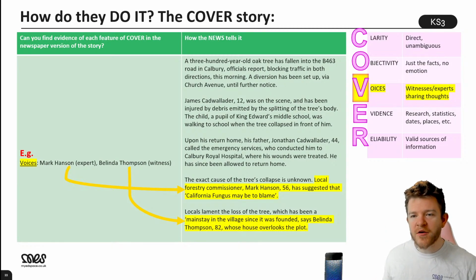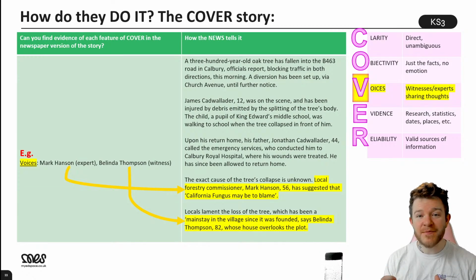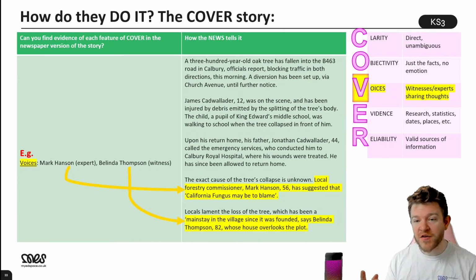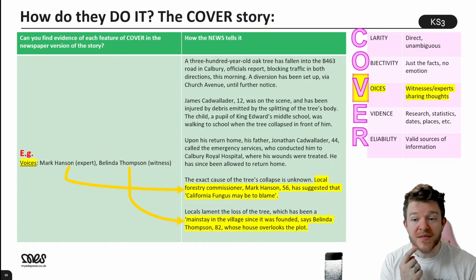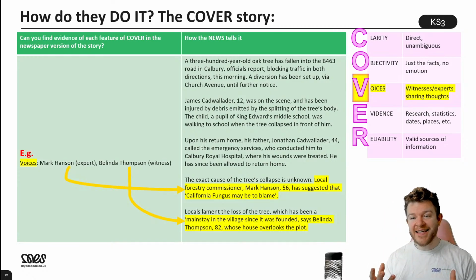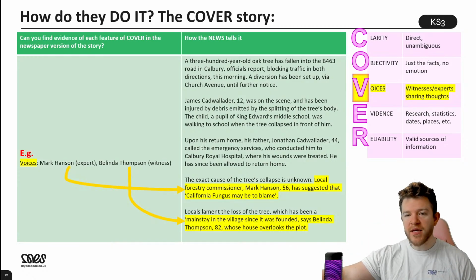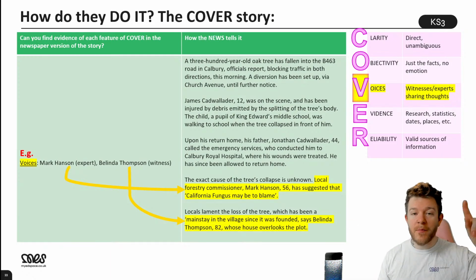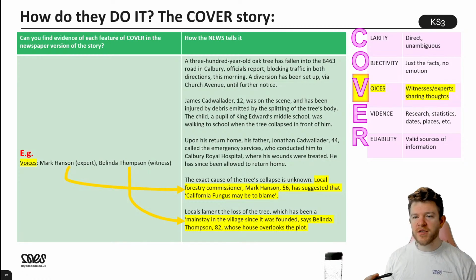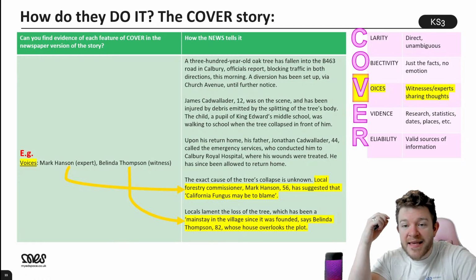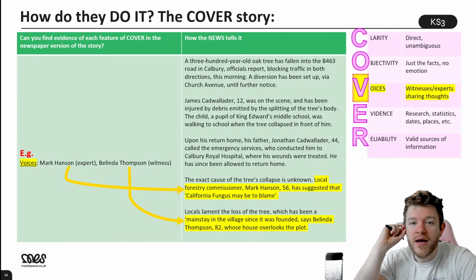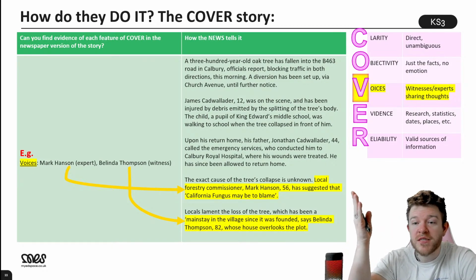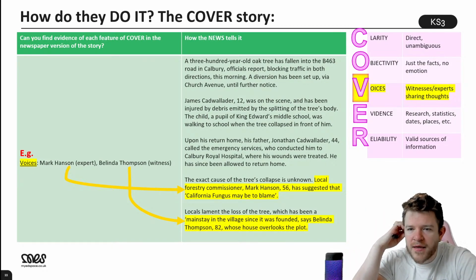Awesome. Yes, completely agree. Names and specific places. Yeah, names and specific places would fall into the category of evidence. Yeah. Objectivity, the whole first paragraph. Direct and unambiguous. Nice. Yeah, that whole first paragraph where it is the lead. Yeah, so lede, as we said last week. So that's obviously ticking that box of clarity. It's just the facts recorded straight away. For clarity, say the age. Nice. Yeah. Reliability is seen in the way the news tells where the road is and what specific one it is. Definitely. Reliability, 100%. We can see valid sources of information. Yeah. Nice one, Rambo. Yeah, completely agree.